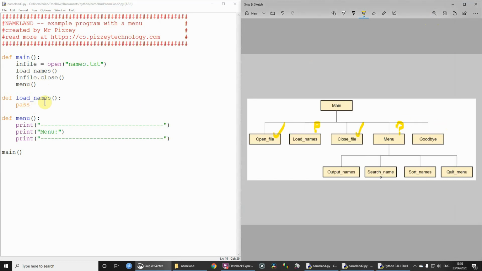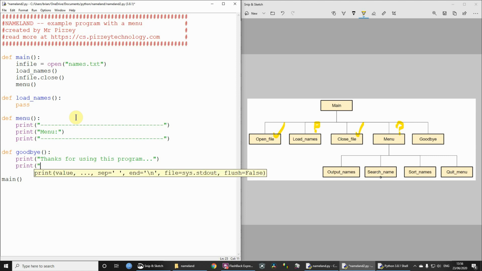Now, the goodbye message should be quite easy. So def goodbye. My typing is terrible now since lockdown. Okay, so def goodbye, and the goodbye message should be quite straightforward. So thanks for using this program or whatever. I can't remember whether we were supposed to follow the script or just write whatever we want.